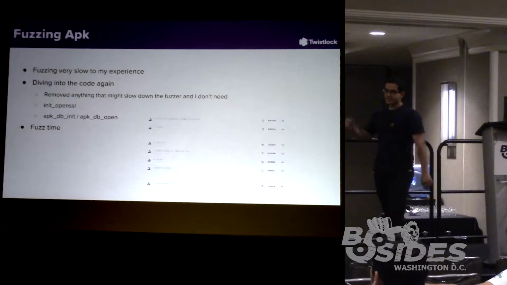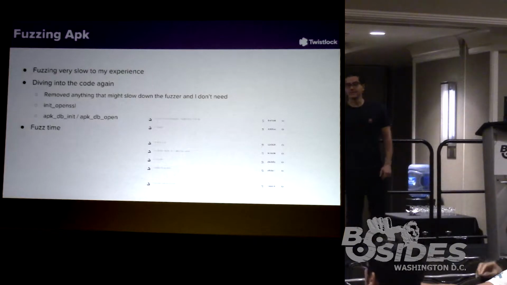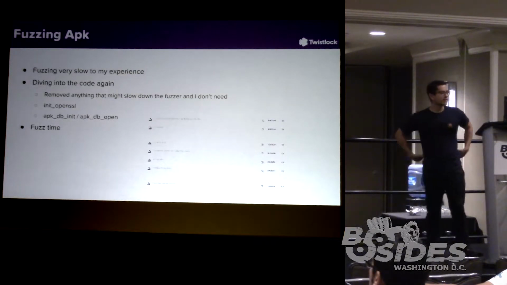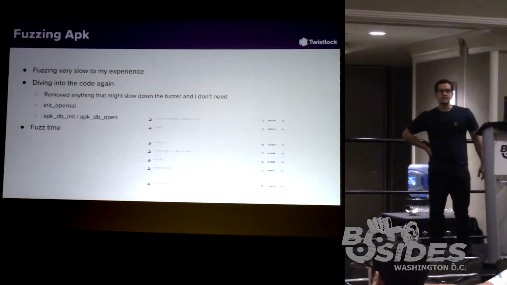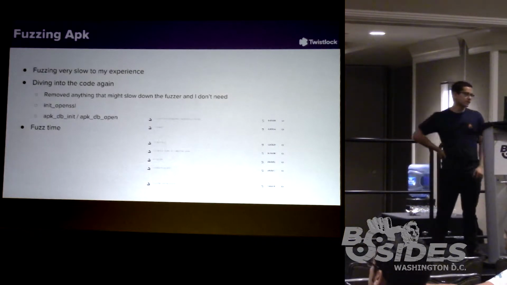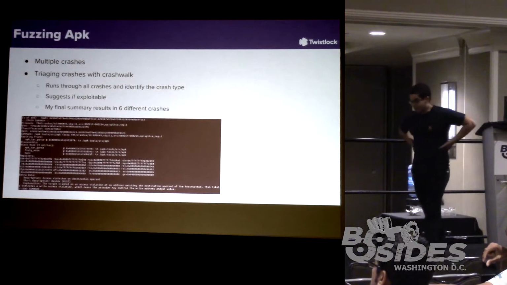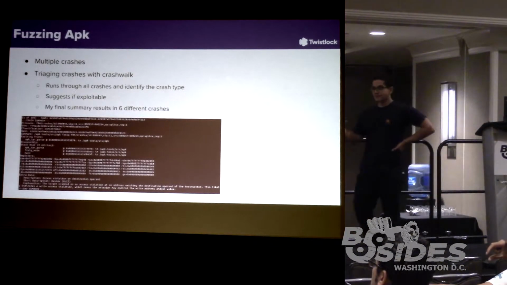So since I didn't need the signature parts, I just commented that out. And I went without that. And the execution was pretty quick after that. In milliseconds, it went and parsed every top file. All right, so I went and fuzzed again. And I got crashes. I finally got crashes that I can deal with.